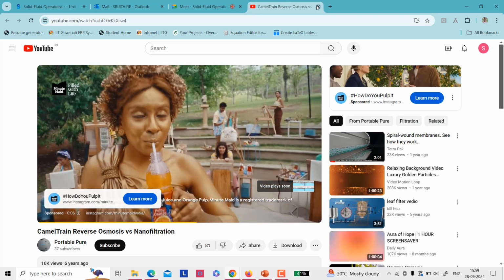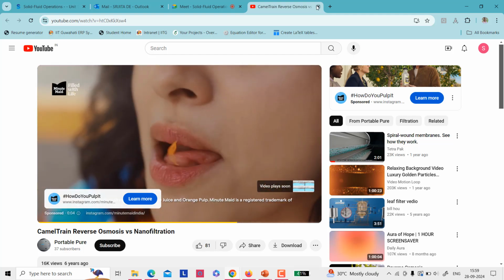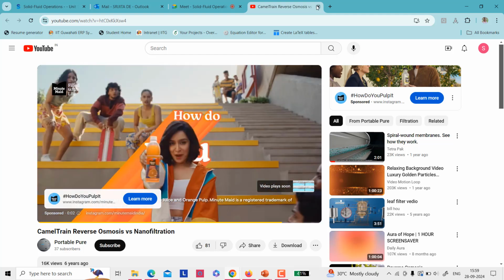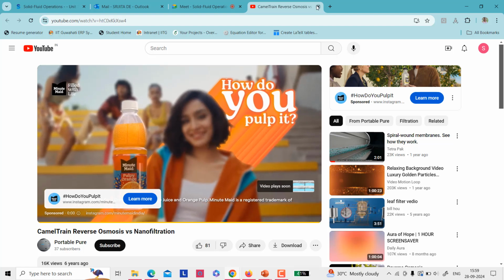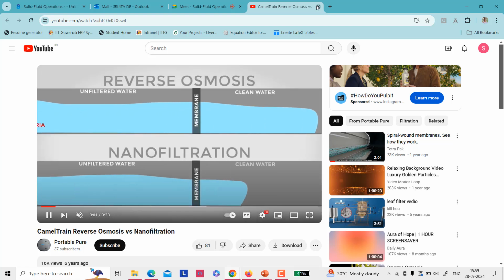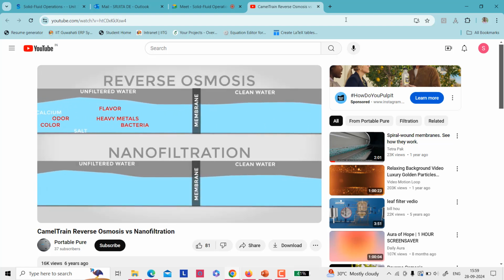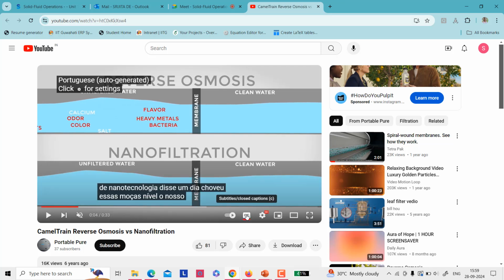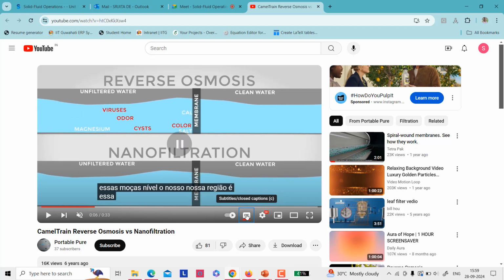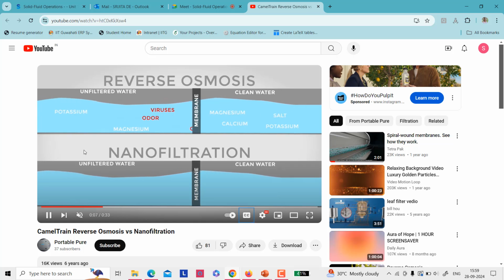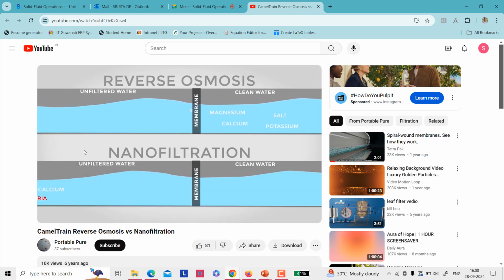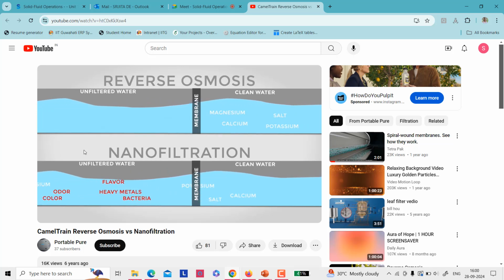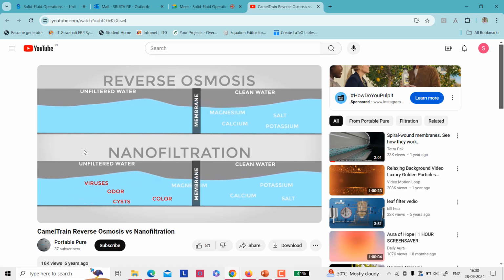The membrane sizes are different in case of reverse osmosis and nanofiltration membrane.